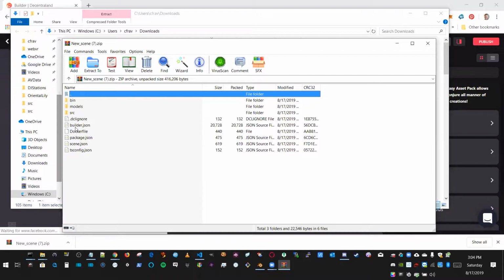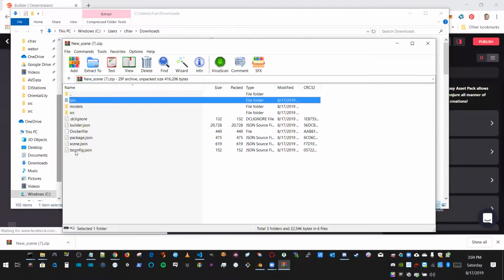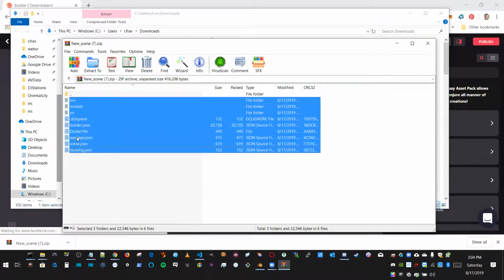So this download is both a backup for the builder, in case you flush your cache in your browser or something and want to have a way to restore the scene in the builder. But the rest of the files are destined to be used in an SDK scene. That's what they're for. And if you edit those and then put them back in the zip file, the upload back into builder ignores them because it just uses the builder.json file. So given this, I'm going to take these files here, and I'm going to skip the bin file because it is the result of a build, and we're going to build it in the SDK.